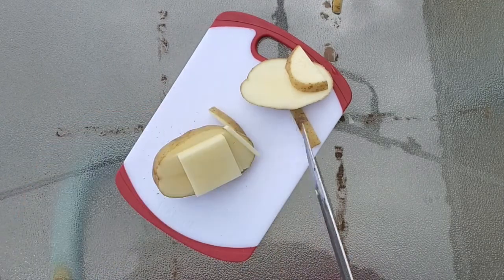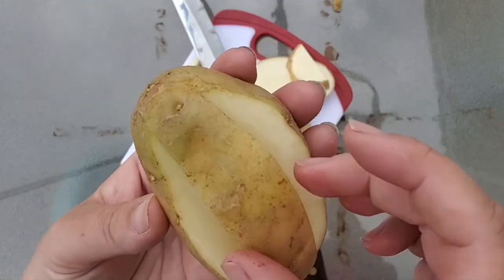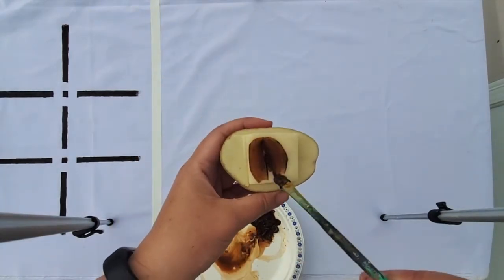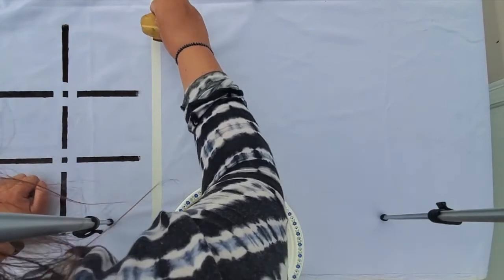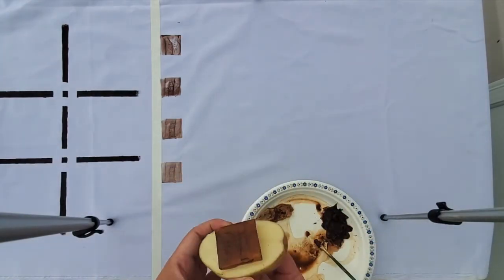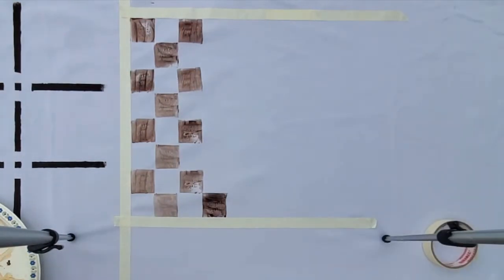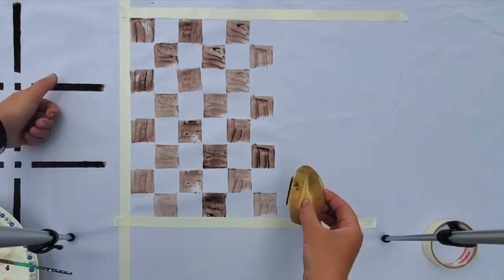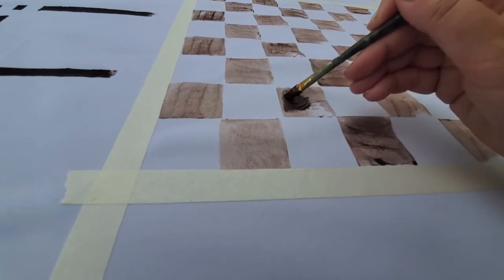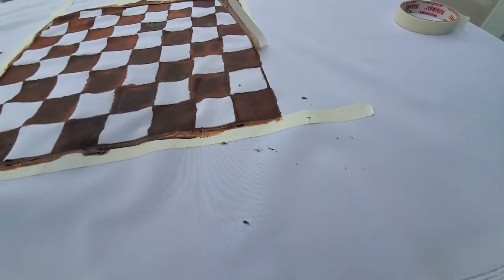For the second portion of the mat I wanted to create a chess or checkered board. With a potato I'm creating a simple roughly inch-by-inch square stamp. To keep everything aligned I'm again using masking tape and acrylic paint. I'm first roughly visualizing where the squares will go, spacing it out — you need four black squares by four black squares in the checkered pattern. I went over with another layer of acrylic paint. It's on fabric so things spilled a bit, but it still works and does the job.